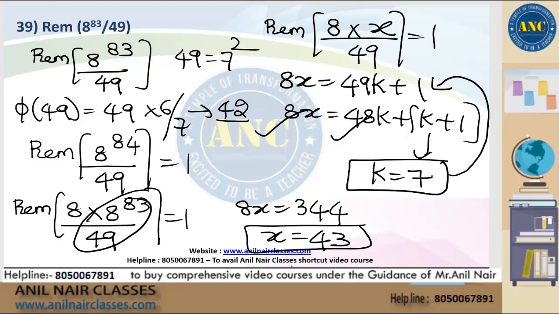Backtracking method, for example. Riyaz, I hope it is clear to you. You can also use binomial expansion to solve the problem, but if you understand Euler, it will be very easy. Directly you will get the answer. Anyway, in the third class, I will tell you how you can eliminate incorrect answer options. First we are finding out the answers, then I will tell you how you can eliminate the incorrect answers. Smarter approaches, elimination methods I will discuss at the end, last class.